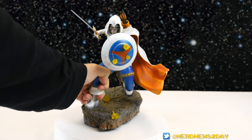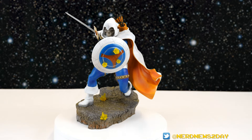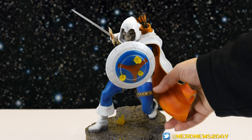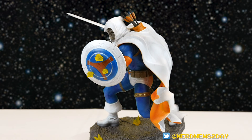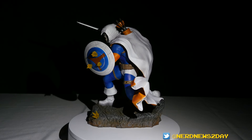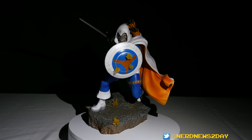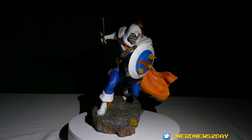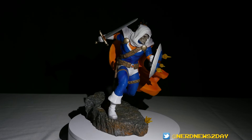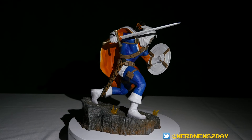At the end of the day, Taskmaster is a very solid entry in the Marvel range Diamond has been doing — a real standout. Much like I said at the start, this reminds me of Deathstroke, which is a positive because I really loved that piece. Good use of color, wonderful sculpting, great cape and cloak, a lot of action in a very dynamic but compact statue. I don't have much to nitpick, and it seems like Diamond's quality has really improved over the past two years we've been looking at them in depth.